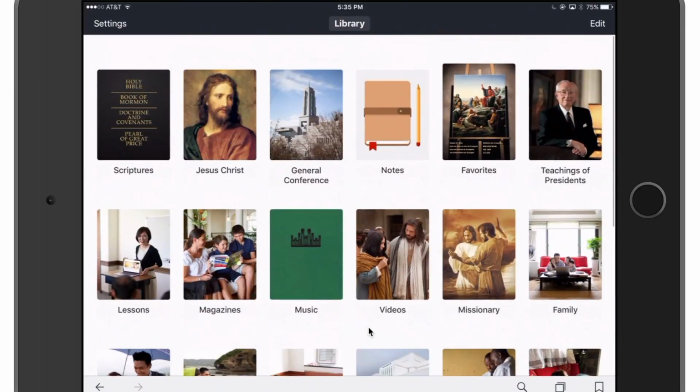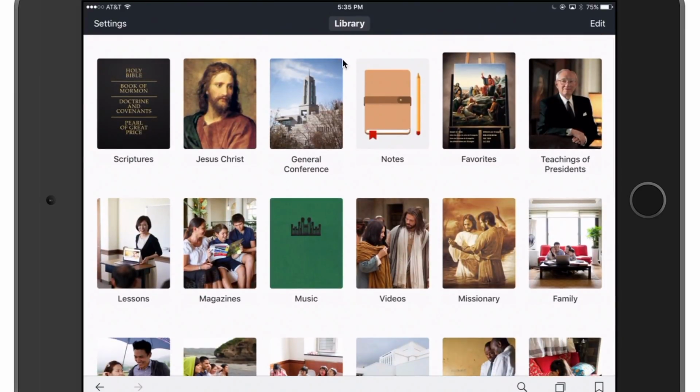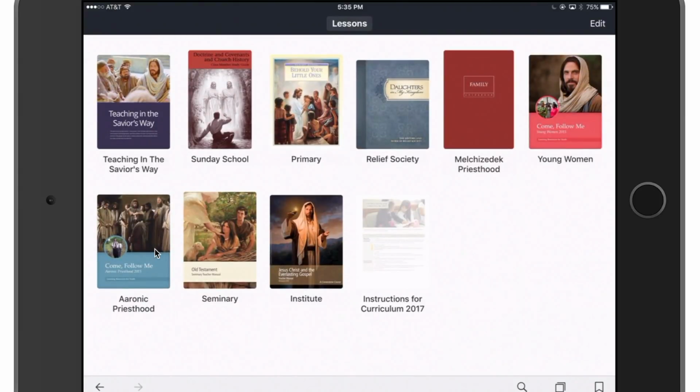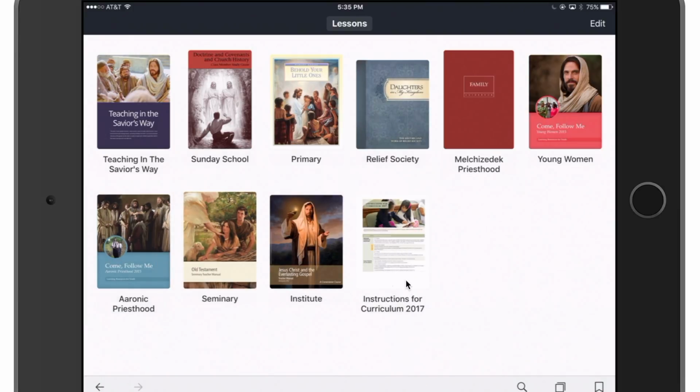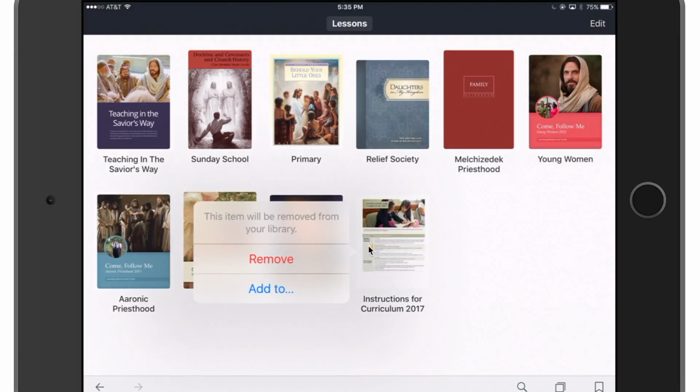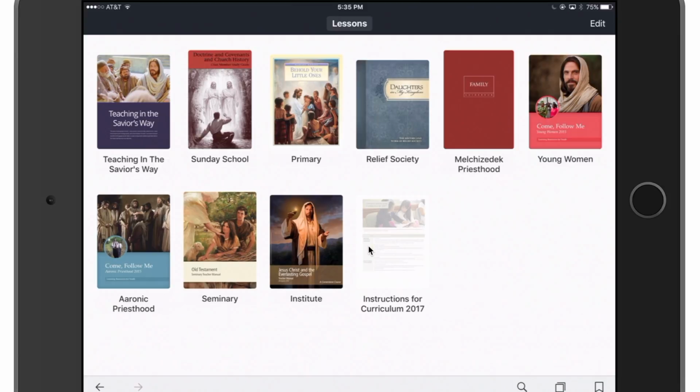So that's it for today's Tech Tip Tuesday. We wanted to just go over the main materials and remind you that you can go deeper into any of these sections. As you need to access things, we would want to click and hold to download or to access that material. If we wanted to archive it for later use, we could click and hold again and remove that to save space on our device.